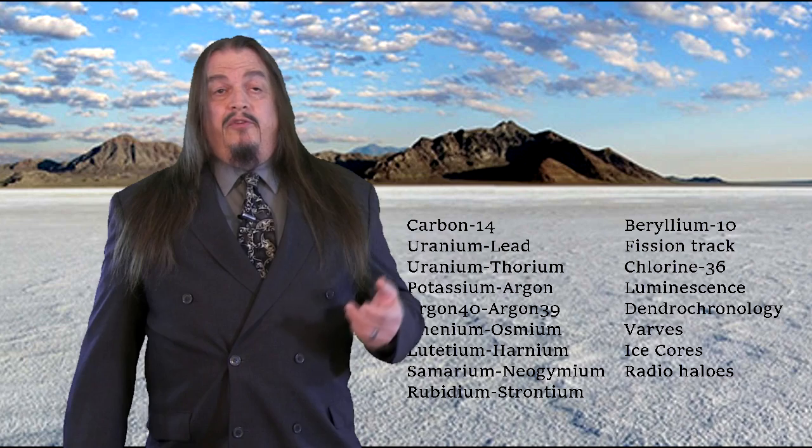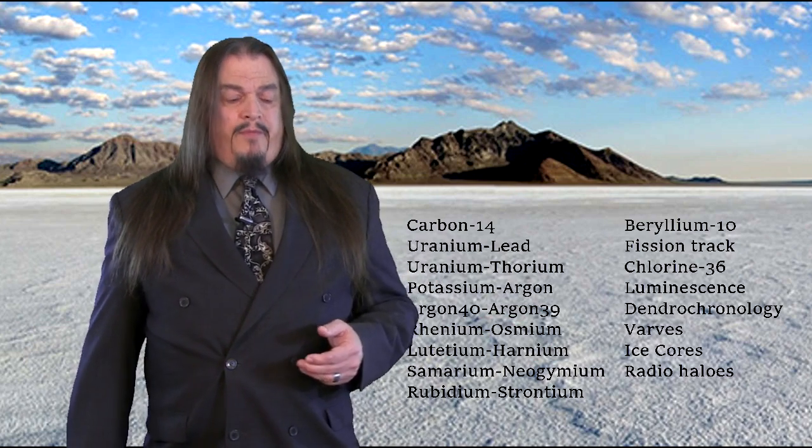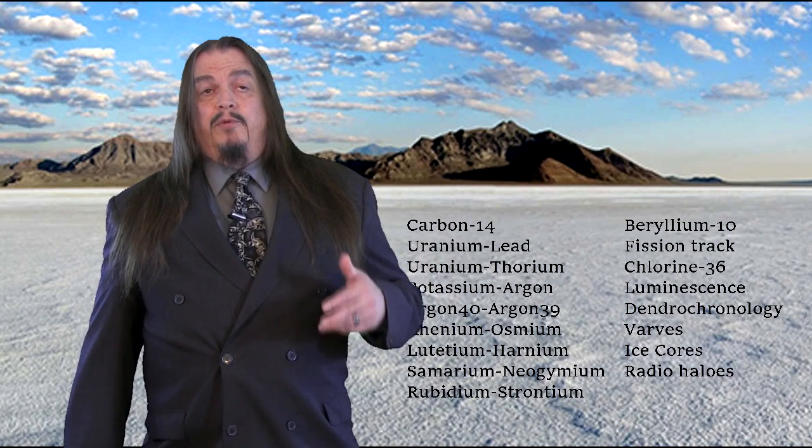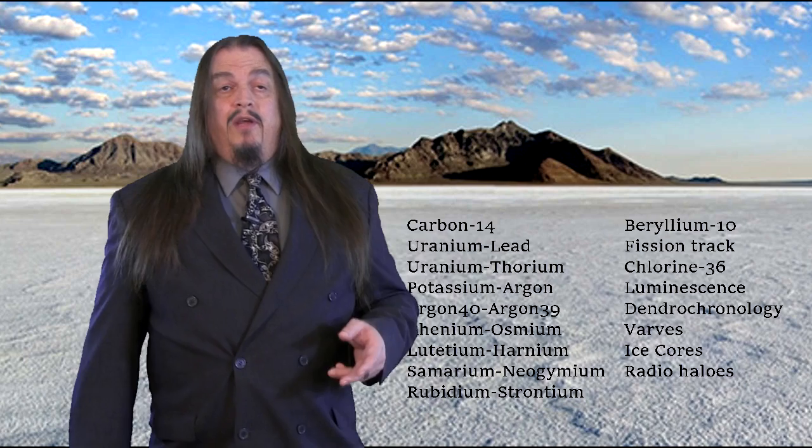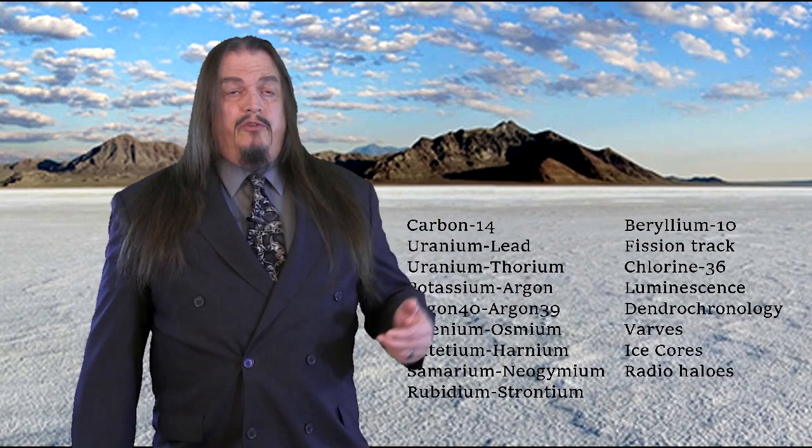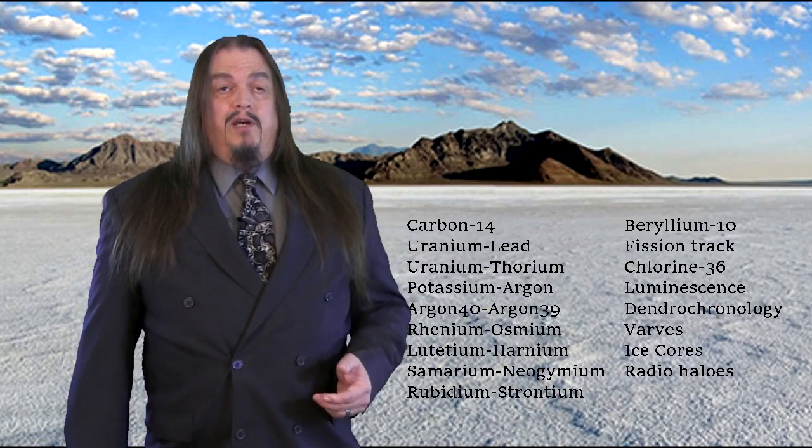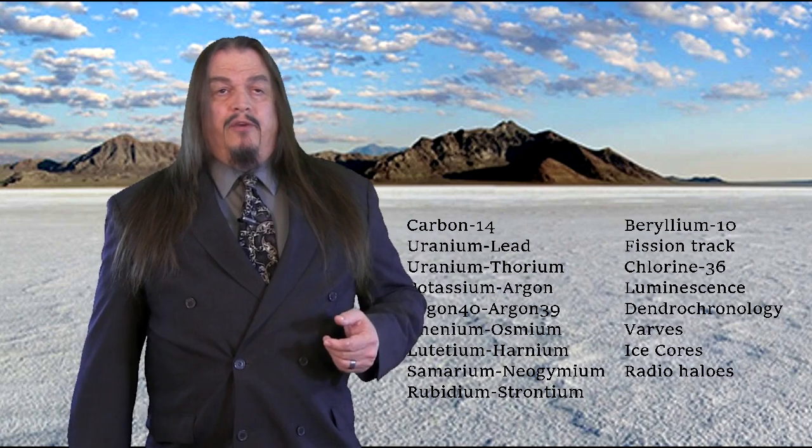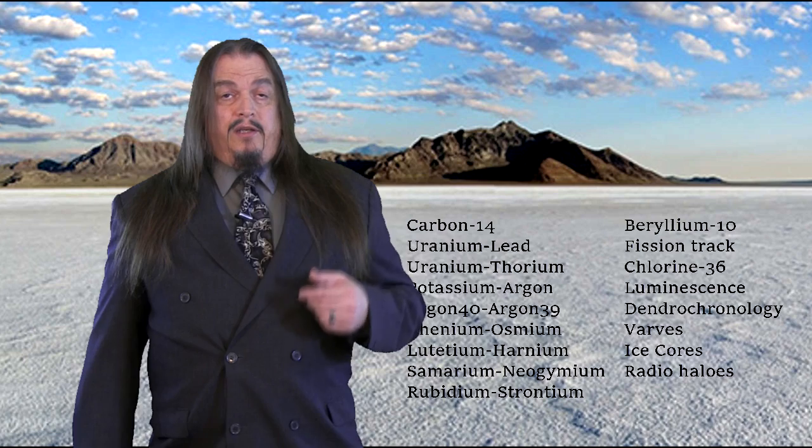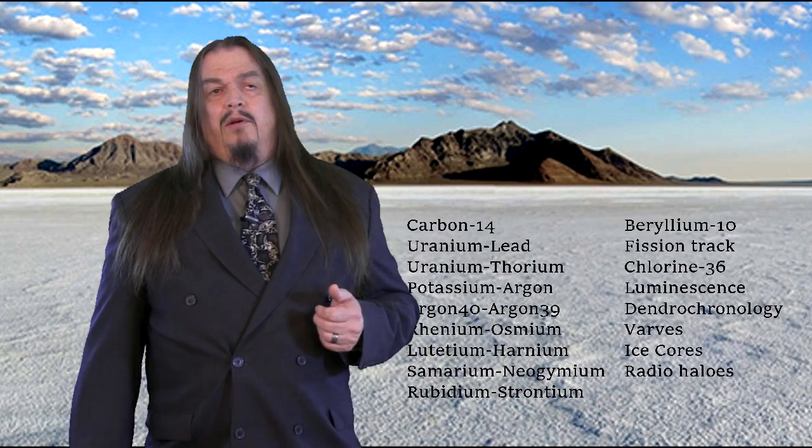Radioisotope geochemistry gives us numerous independent absolute dating methods for rocks and minerals. Carbon-14 and beryllium-10 are two radioactive isotopes produced in the atmosphere by cosmic rays. The amount of beryllium-10 will tell you how long ago an earth's surface has been buried or exposed and the amount of carbon-14 will tell you how long ago an organism died, if it was within the last 50,000 years or so. Otherwise there are many other methods of absolute dating that can clock back much further and scientists use multiple methods to confirm accurate results.